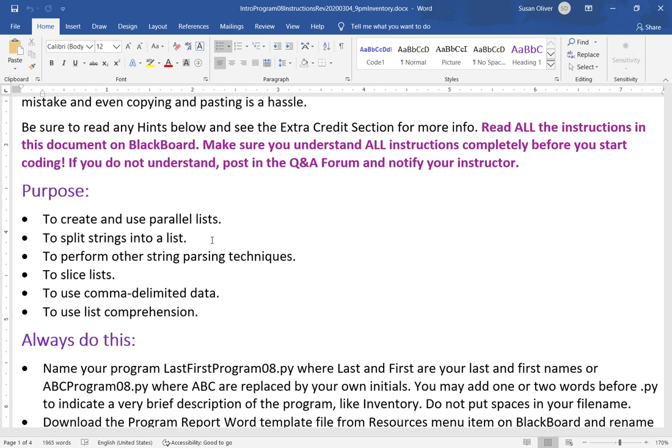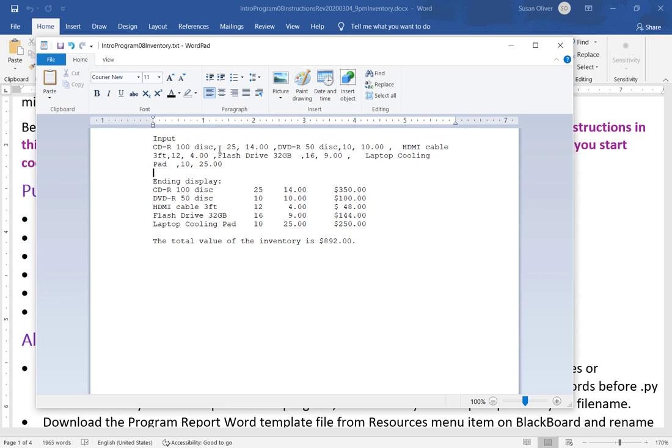All of the pieces of data are separated with commas. So you see you've got this name, and then a comma, and then some spaces, and then the 25 and a comma, and then some spaces, and then the cost, and another space, and a comma. So the commas are separating each piece of data.